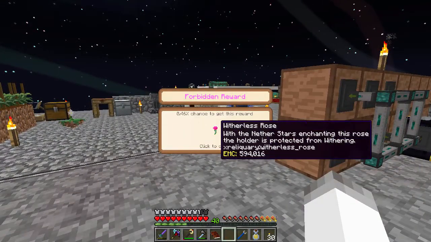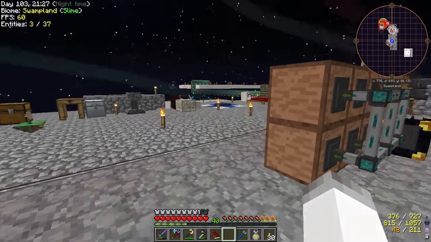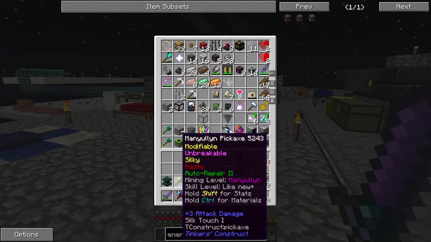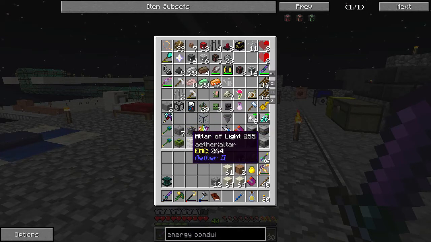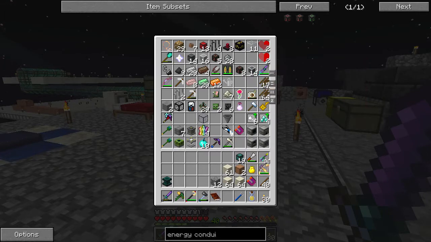And we go, ooh. This is really nice. We will no longer get withering with this witherless rose. So if we ever get the courage to summon a wither, it can't wither us. So that's really nice. That's a really good reward. Cool.